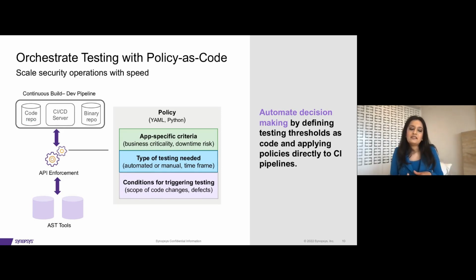Once you've implemented effective sets of testing, what are your means to make sure that testing can be orchestrated effectively across the multiple tools that we explained earlier that you're going to need in implementing a robust application security program to check for all kinds of software flaws in various types of environments that you would need to effectively be able to understand the scope of your application security issues?